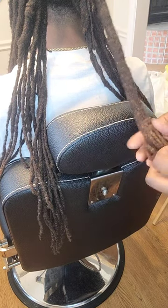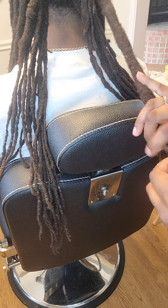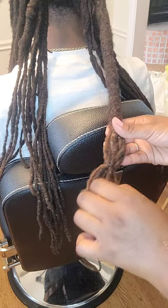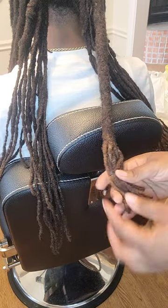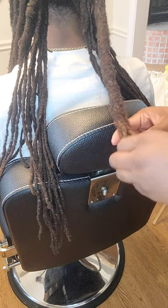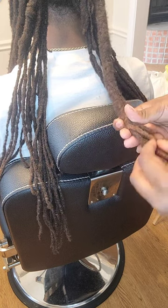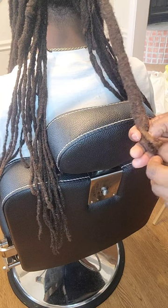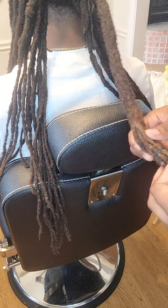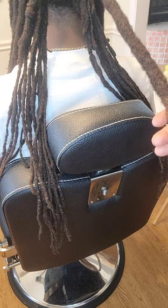You'll want to pull the rubber band about halfway from whatever you have to crochet down. So just put it right in the middle and even it out with your hands the best you can. And if you have some that are crossed over, you'll want to straighten those out so they'll be as in line as possible. You see how I'm rearranging the outside so they'll lay flatter? That's what you want to keep in mind when you're crocheting your locks together.